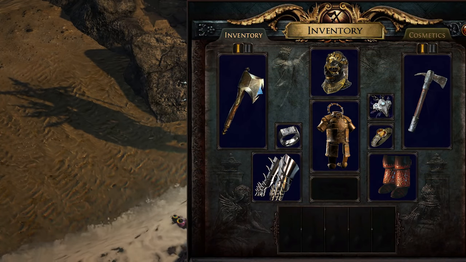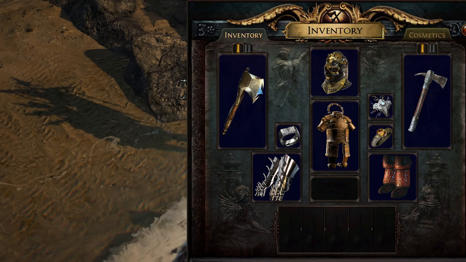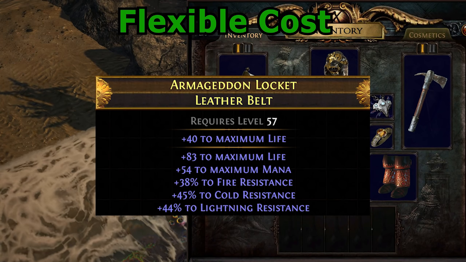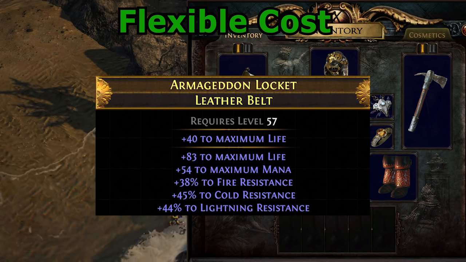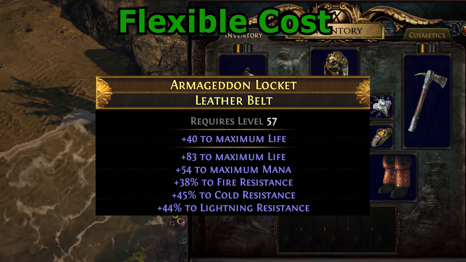Additionally, if you're on a pretty tight budget, you can go for a very similar belt. Look for all the same stats, you'll just be getting a leather belt instead of a Stygian Vise. This guarantees that you can have 40 maximum life as your implicit, which is already really strong and will serve as a fantastic alternative if you can't afford a well-rolled Stygian. Phenomenal examples of leather belts with tons of life and lots of resists are available from cheap to moderate.